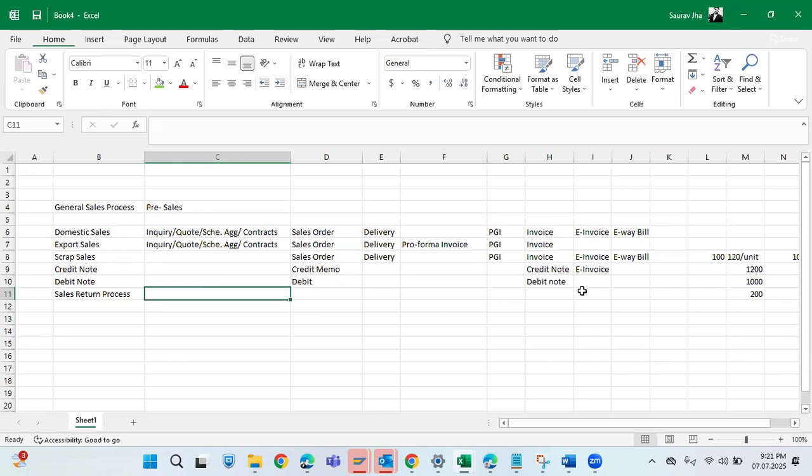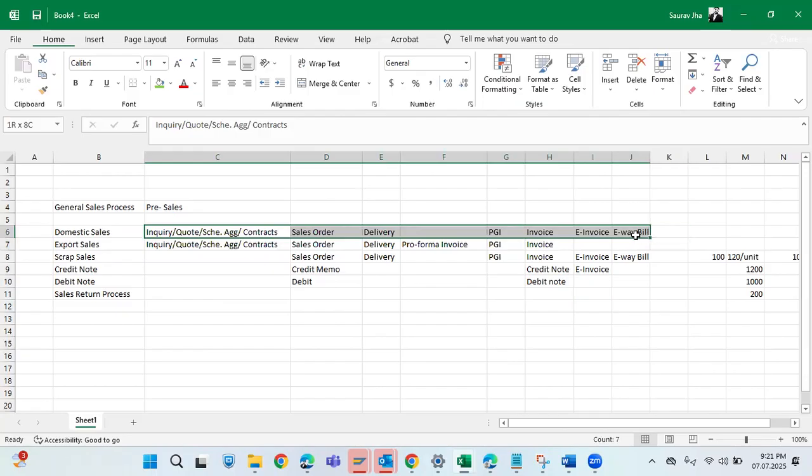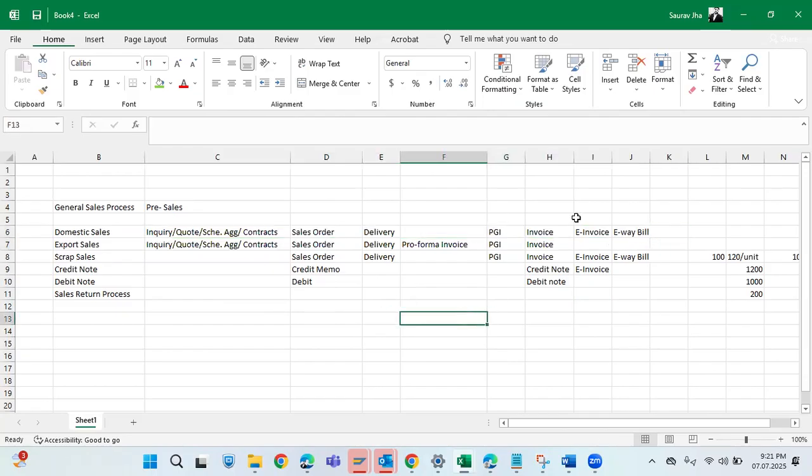Usually, this process is used to handle the physical returns of goods from the customers. So suppose you have created an invoice, the first one, a domestic invoice, where you performed this sales scenario. At that time, we will have to create the sales order first.